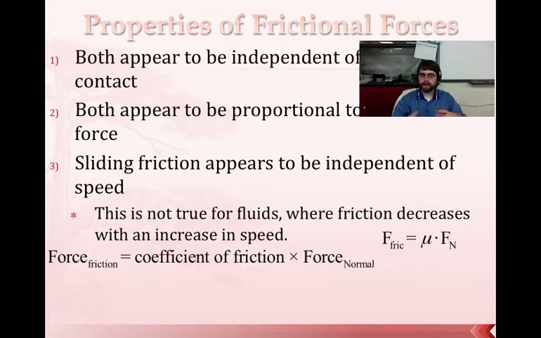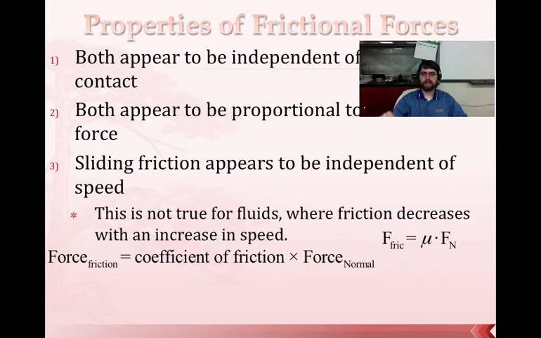And then there is a formula that we can use to calculate friction. Do be sure that you take this formula once you get this slide printed out and transfer it over to your formula page. The force of friction is equal to the coefficient of friction multiplied by the normal force. Force of friction I have abbreviated here as F_fric. Sometimes it is just F sub F. The coefficient of friction is the Greek letter mu, which is their letter M, but looks like a U with a tail on both sides. But that's the coefficient of friction.